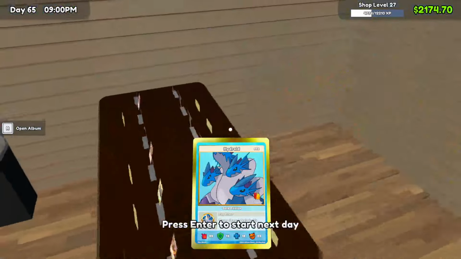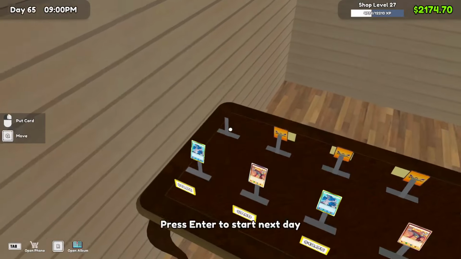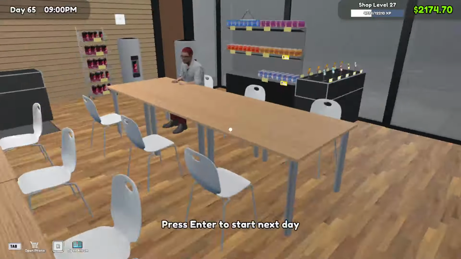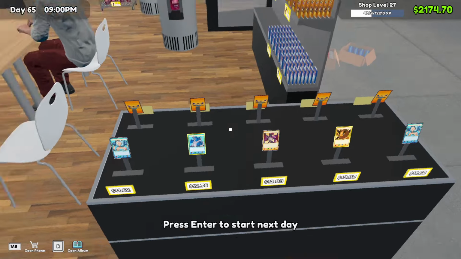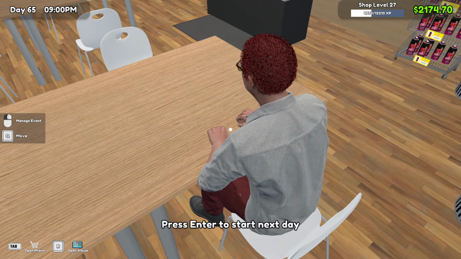I need to price one of them, it looks like, I think. Let's do it the old-fashioned way here on these. No, I guess we don't. Okay, they're all priced. Can I tell him to leave? Isn't there a way to do that? No.